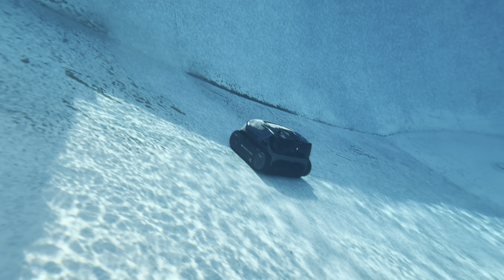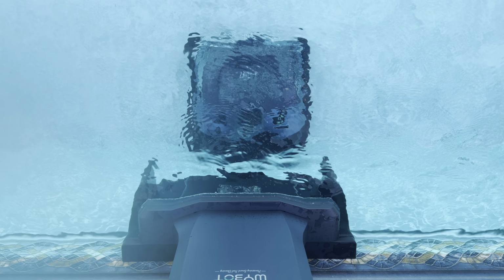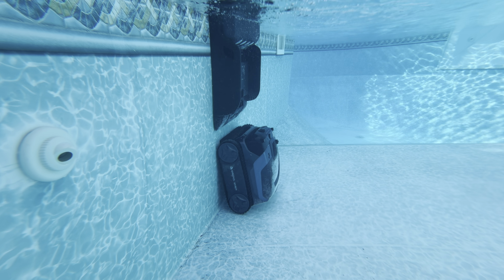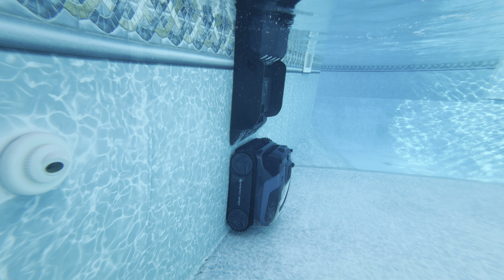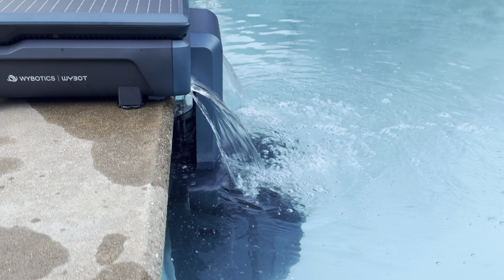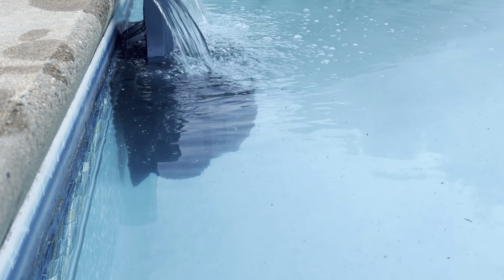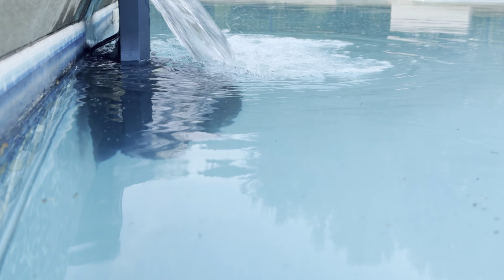One thing that always gets me about pool cleaning robots is that you have to go fish them out of the water after every use and empty and charge them. That's a thing of the past with this bad boy. It has an in-water dock and an auto docking feature where it returns to the dock to charge and empty the debris out into the waste bin. That means you don't even have to touch it for up to a month. It just keeps the pool clean automatically.